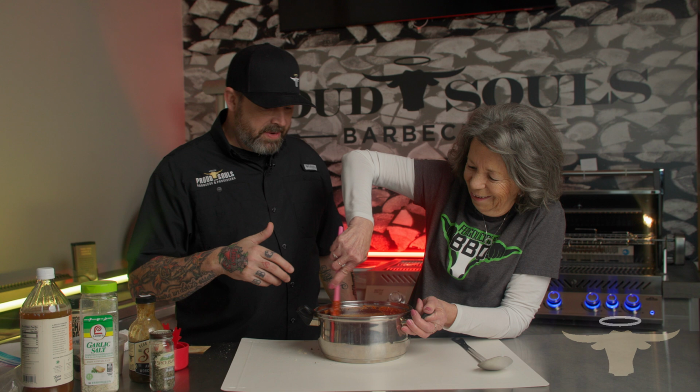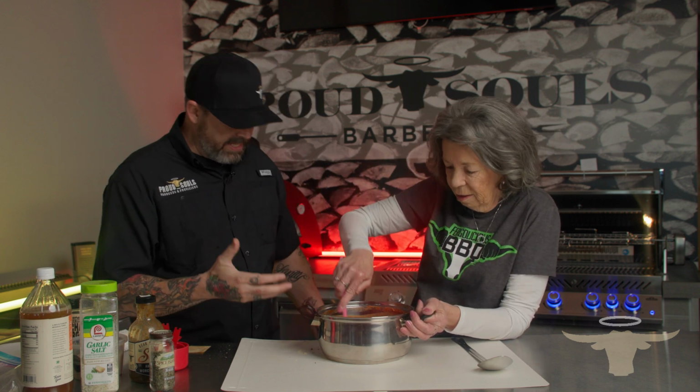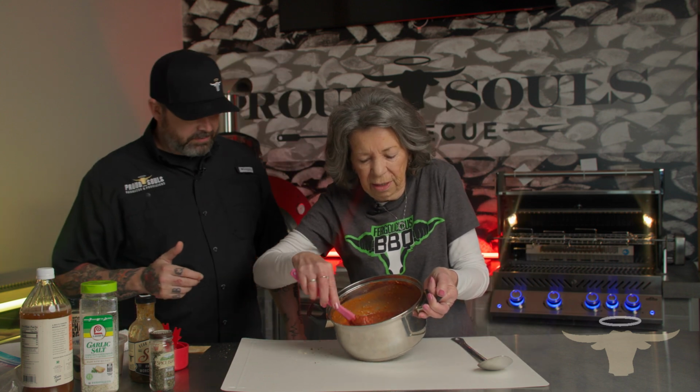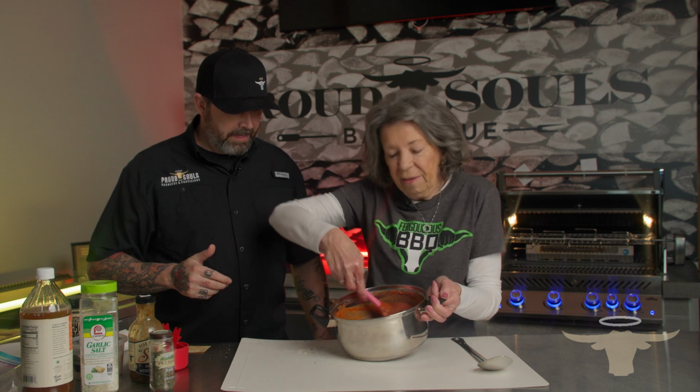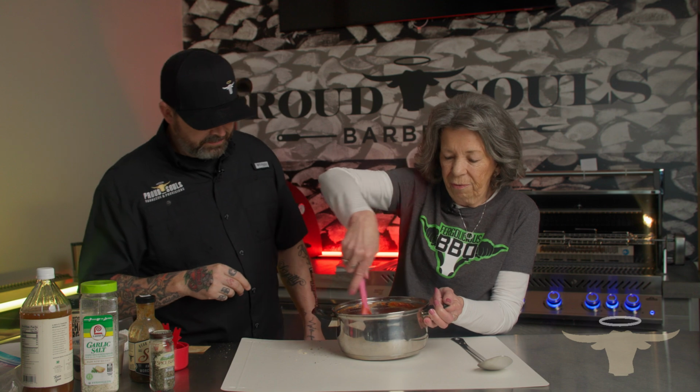Okay, so we're getting this all mixed up. Is this the texture you want? Because when it heats up, it's going to thin out a little bit more, so you can see how it is. And that's why I don't put the second can of water in. But that's just our choice and our preference.